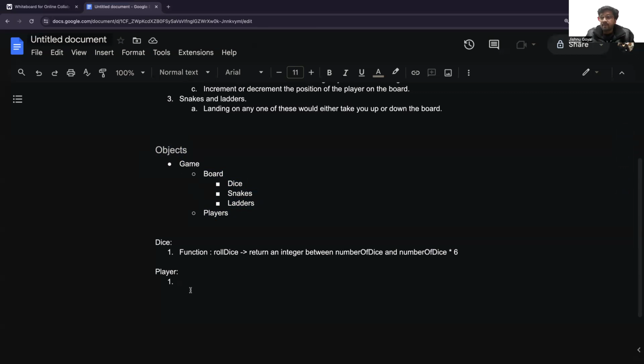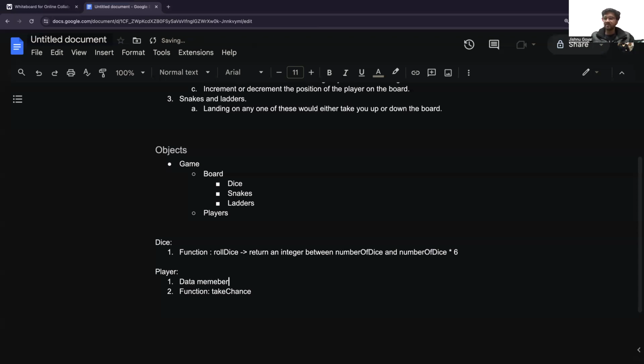Now player should have a function called take chance, right? Actually, this is how we are writing it right now. So this is a function called take chance. But before discussing the functions, it should have a data member, actually, right?